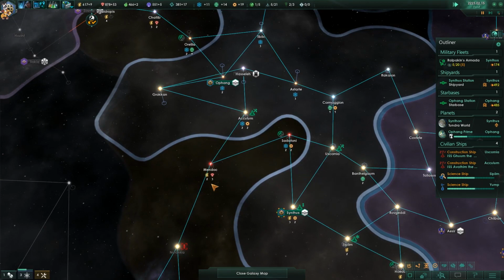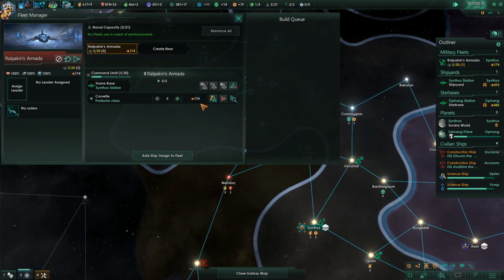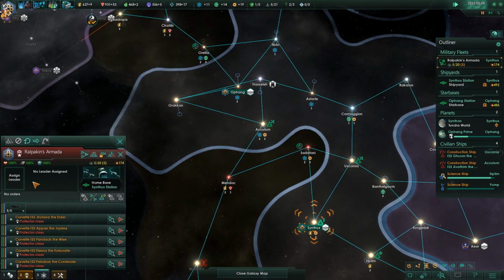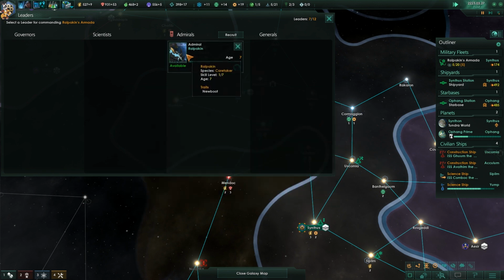Right, let's have a look at our fleet that we were looking at building that we never did. In fact, no, we did build a fleet, didn't we? There it is there. And we'll make sure that we've got yet another... Oh, that was unfortunate. We'll make sure we've got another guy here. They are all rubbish. That's a real disappointment. We'll take the one that's cheaper in that case.